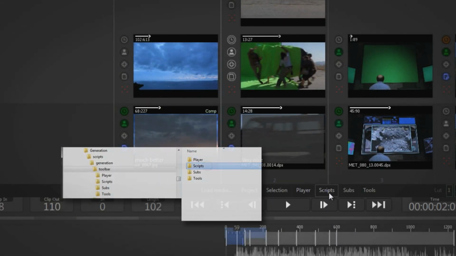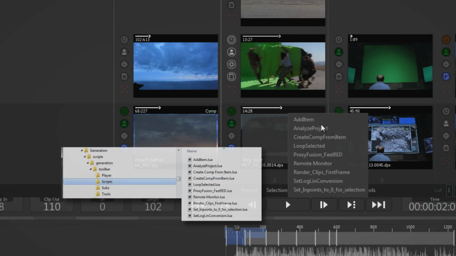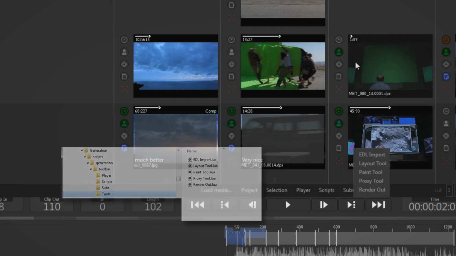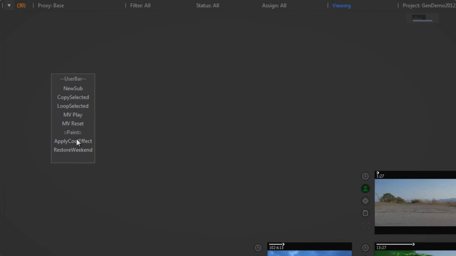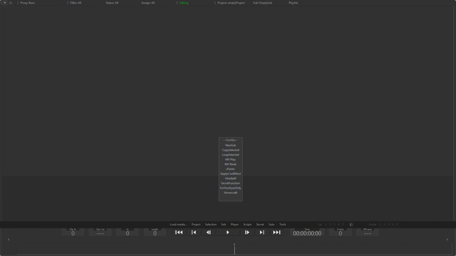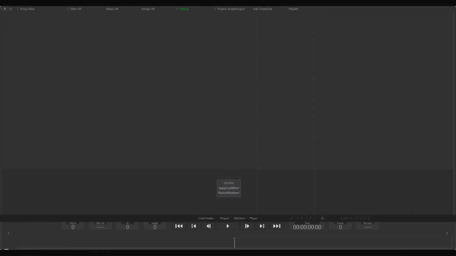Examples of this are the buttons above the time ruler, which are user-definable since they reflect the folder structure and the scripts in Generation's scripting folder, as well as the user bar, which can be used to execute commands and run internal or external scripts. As you can see, you could even tailor Generation's functionality for different users, from the VFX supervisor to the roto artist. But back to handling footage.